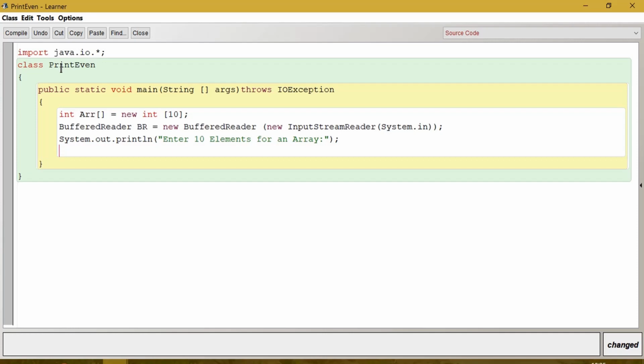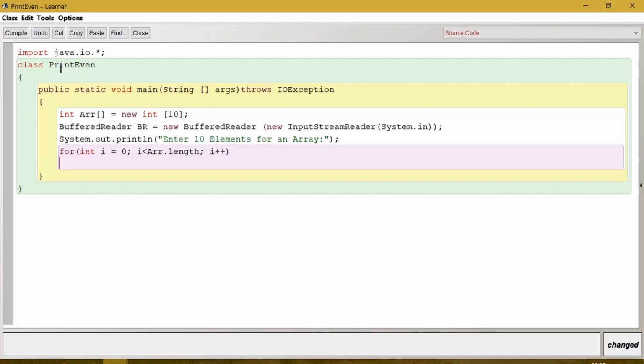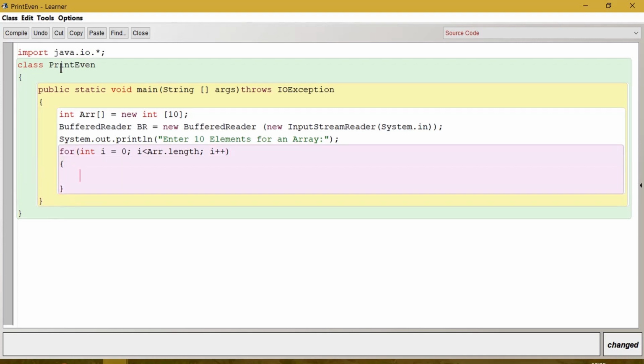I will give a for loop. int i is equal to 0, i is less than arr.length, then i++. So arr[i] is equal to Integer.parseInt(br.readLine()), then we terminate this. So now we have taken input for that array, so that is 10 elements we have taken.